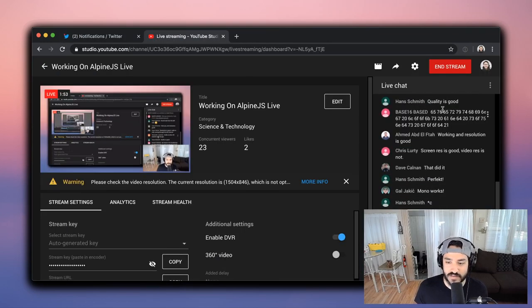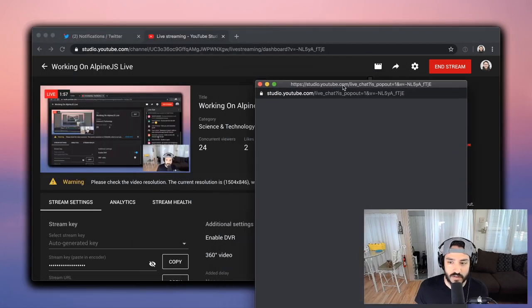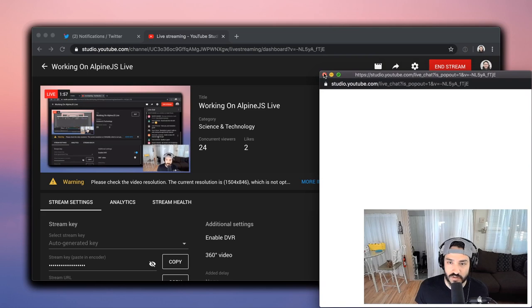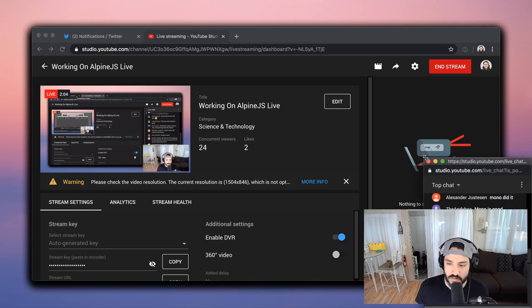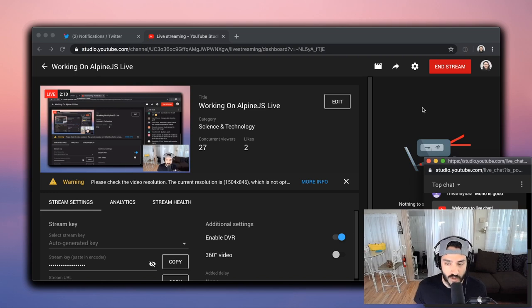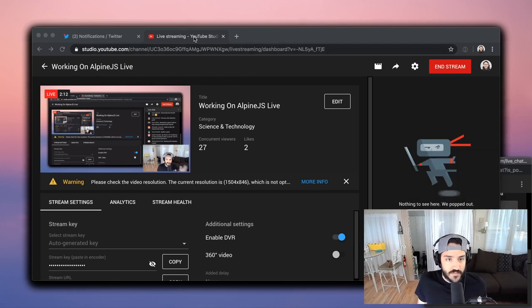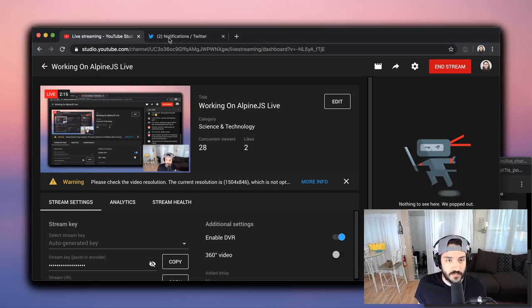How do I get this? I wish I could have this chat, pop-out chat. Perfect. So now this chat is going to be on my screen. I don't know if you guys will see this, which is unfortunate, but whatever. All right, mono's good. Welcome to live chat. Looks good and sounds fine for my phone. All right, then let's do this thing.